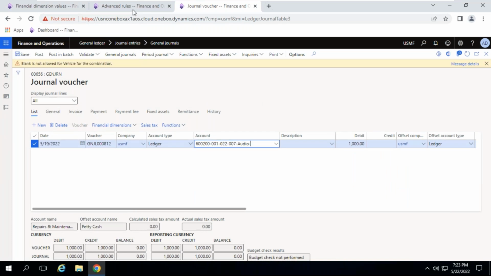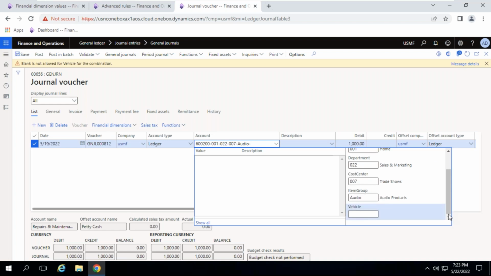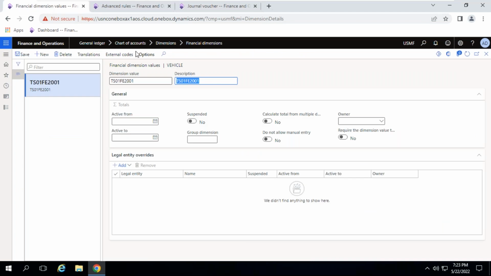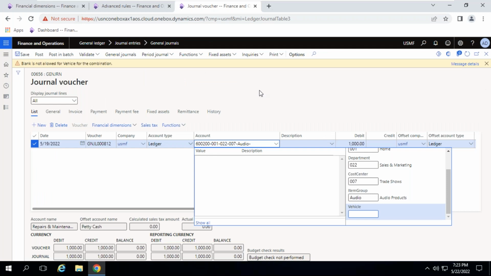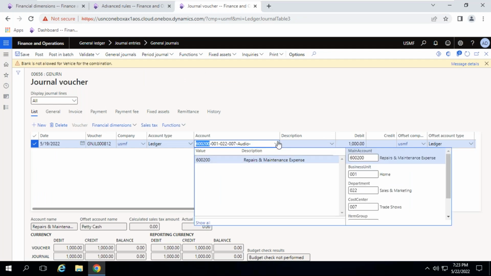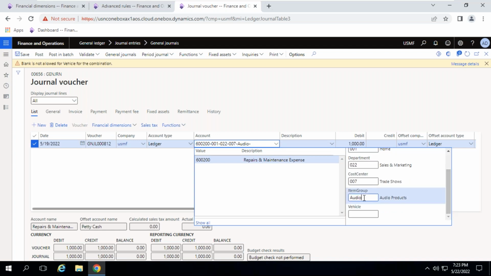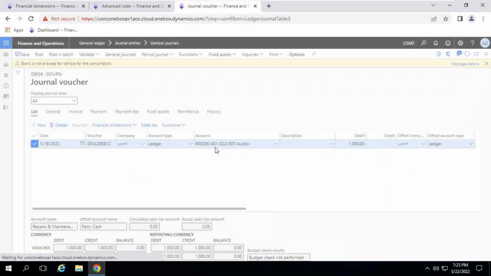Can you repeat the question once again? See, now we have added additional dimensions, right? If I want, can I eliminate or delete any other dimension? Suppose there are not 5 but 6. Elimination is not possible. Adding is only possible. You are adding extra dimensions, you can add them. On top of that, you are adding. Elimination is not possible.